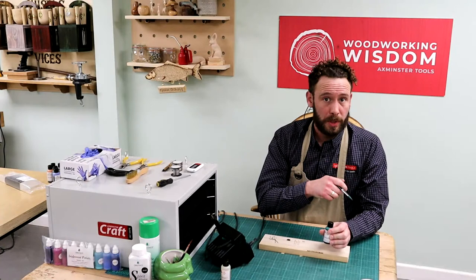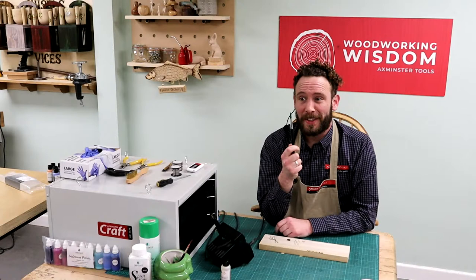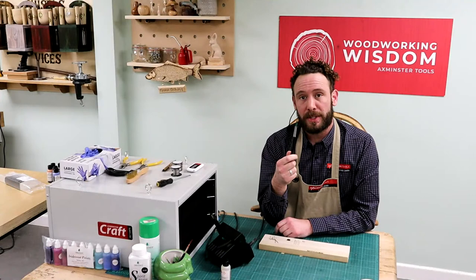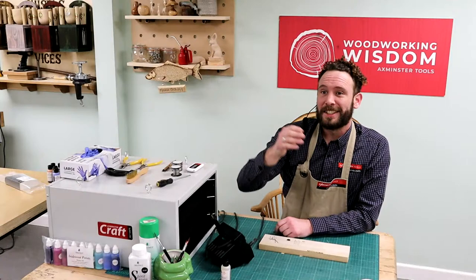All right, thanks. So the brush is going back in there. I tend to keep the brush for one color. Okay, so my green, that is forever going to be green now. Instead of getting the white spirits out and washing them up, that's going to be my green brush forevermore. Okay, so another question. A couple of questions, Ben.